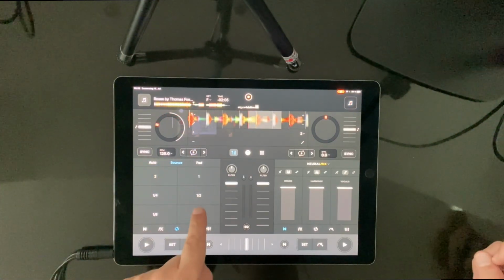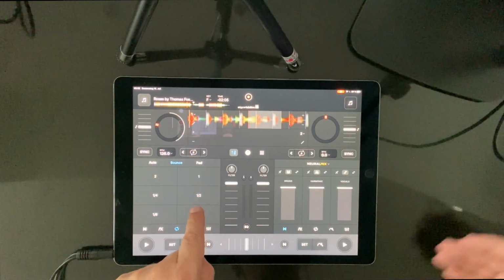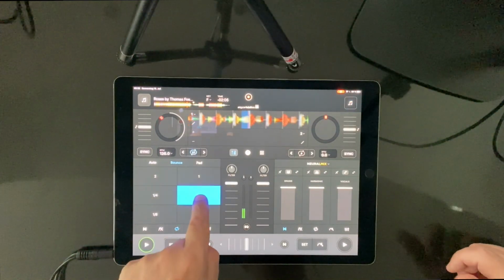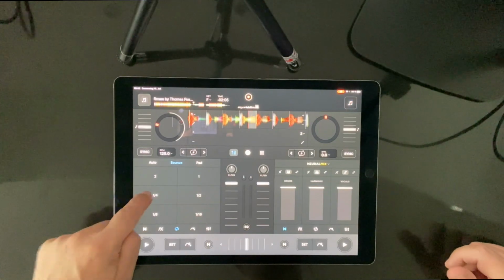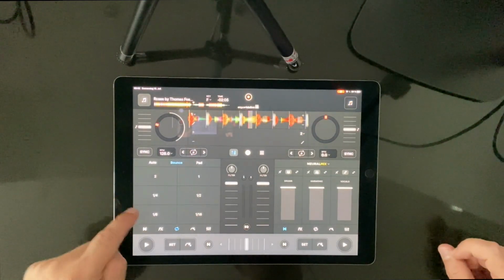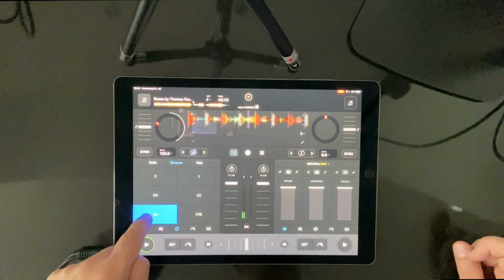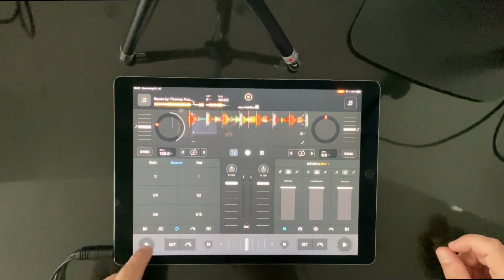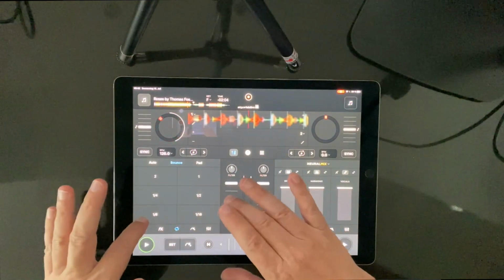Then we have a half. This is not a half note. This is a half quarter, which means an 8th note. A 16th. 32 and 64th, yeah. But we can have a lot of fun with it.